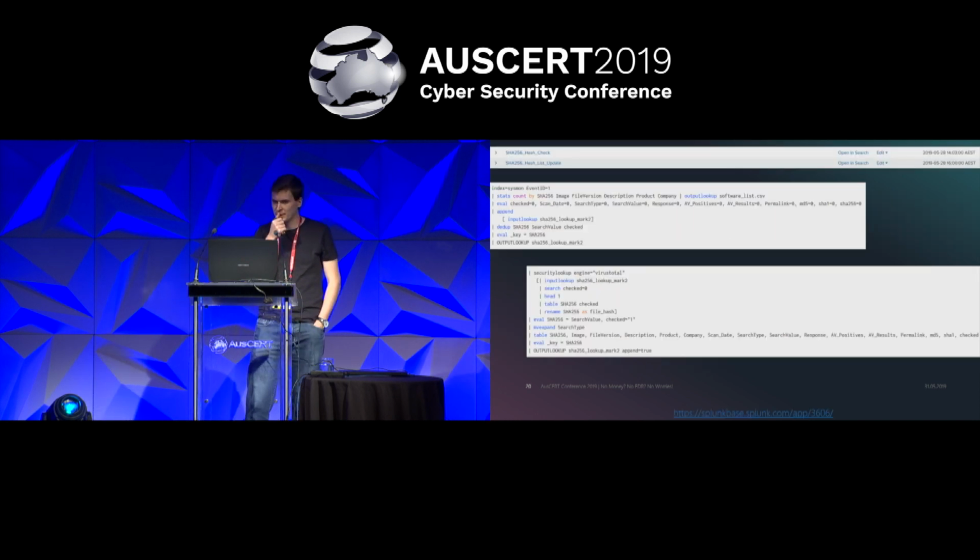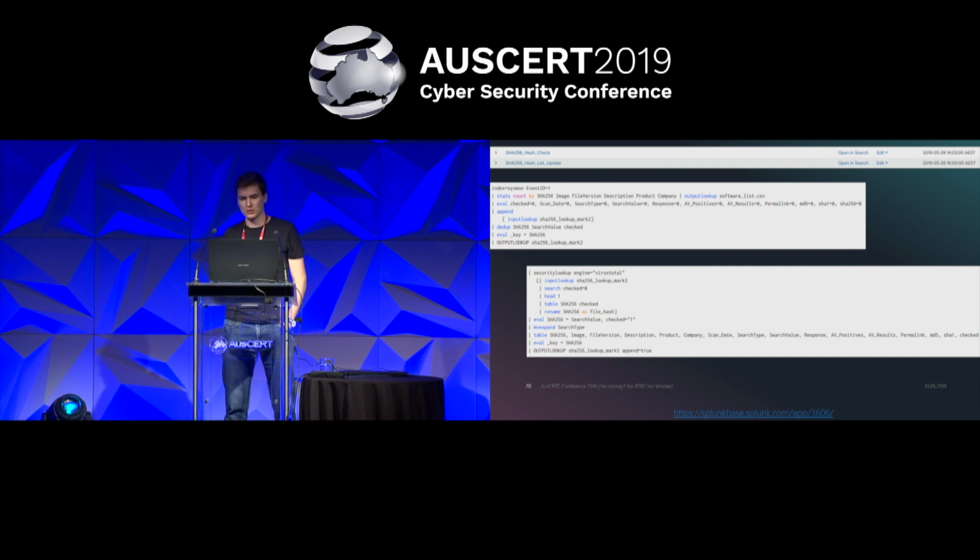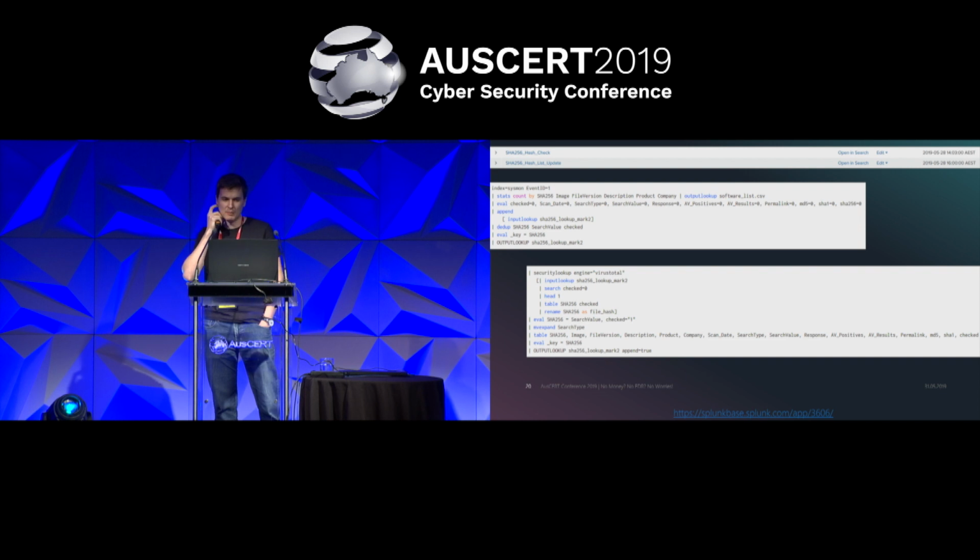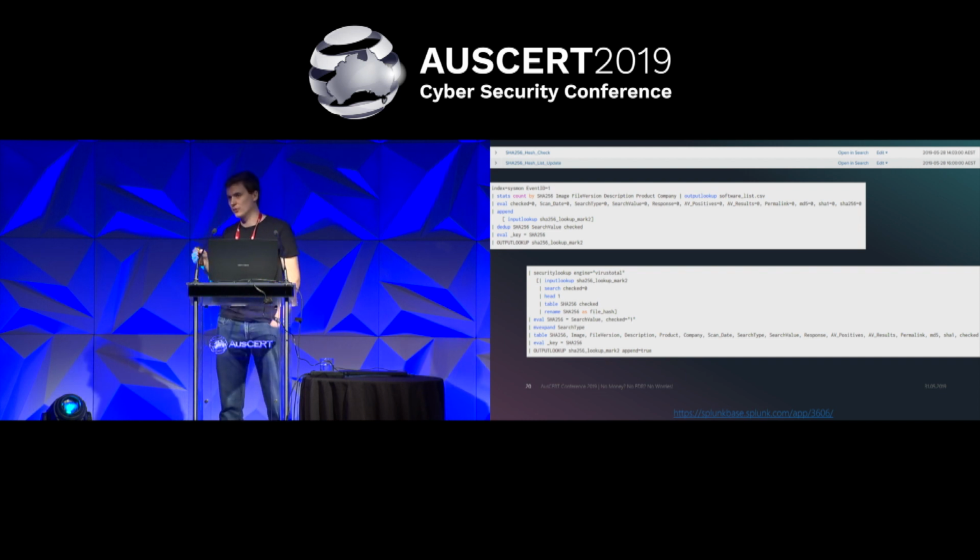This is quite an interesting one we were doing, which actually pushes into the realms of your traditional AV stuff. Basically what this is doing is it's looking at all the processes that are running and are being detected by Sysmon and being passed up to Splunk. And then it's actually going out to VirusTotal and checking those hashes of the processes.